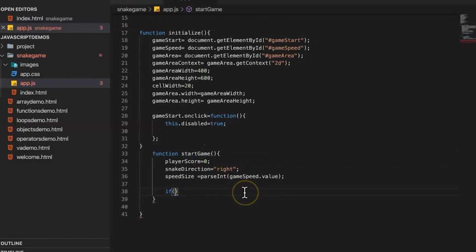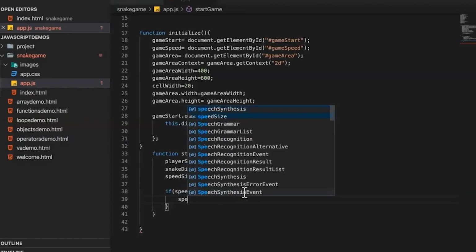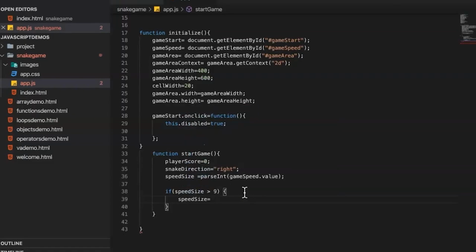So here we are saying if speed size is greater than 9, in case the value is hard coded, then we would like to write a logic here. And what this logic would be: if it is greater than 9, we say speed size equal to 9. We basically initialize to 9.